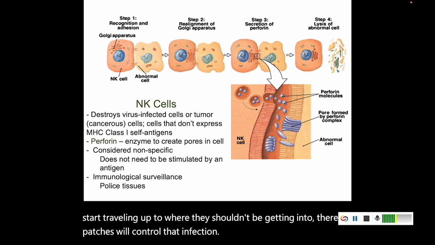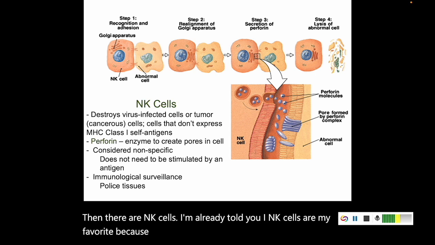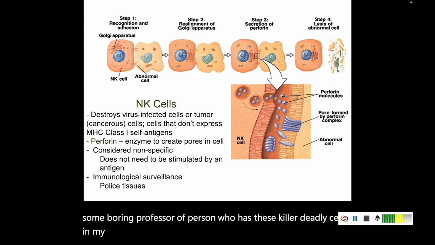Then there are NK cells. I already told you NK cells are my favorite because it's just fun to think of that, here I am, some boring professor person who has these killer deadly cells in my body. So NK cells are going to destroy virus-infected cells or tumor cells.